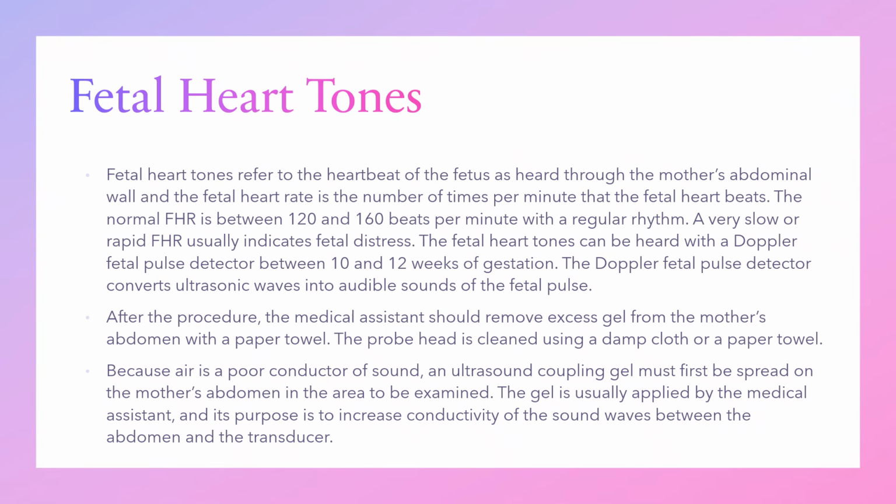After the procedure, the MA should remove any excess gel from the mom's abdomen with a paper towel, or give her the paper towel and let her clean it up herself if she's more comfortable. And then you'll clean off the probe head using a damp cloth or a paper towel. Because air is a poor conductor of sound, we have to have that gel spread on the mom's abdomen in the area to be examined. The gel is usually applied by the MA, and its purpose is to increase conductivity of the sound waves between the abdomen and the transducer.